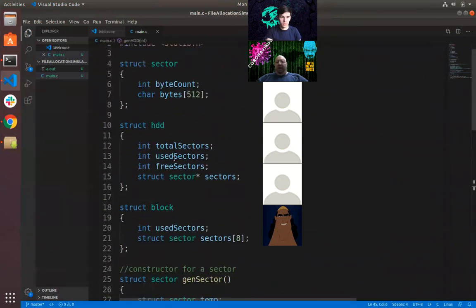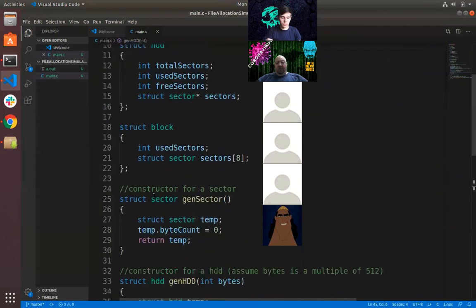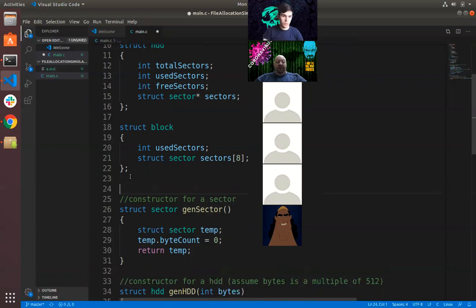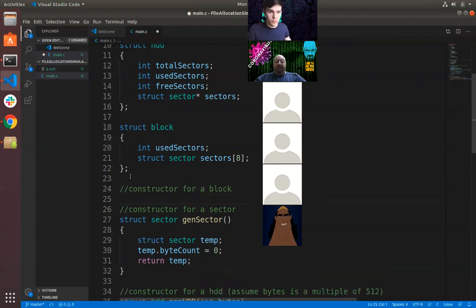So to generate a block, I'm going to pass it 8 sectors, right? So let's go ahead and write our constructor for a block. This guy will be struct block gen block. Now to generate a block, I need to give it the sectors associated with that block, okay? And the sectors associated with a block are going to be places that already live in memory, right?